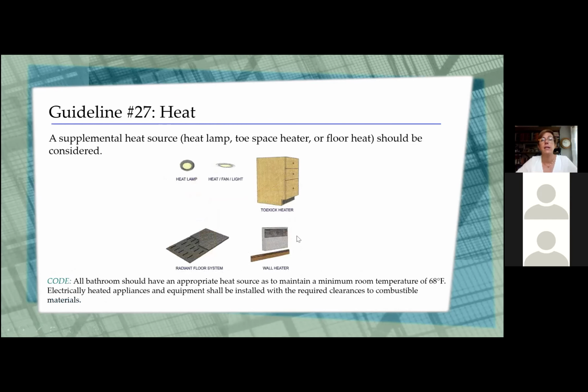And our last guideline is about heat. We'd like to recommend that there is usually a supplemental heat source within the bathroom space. And what we mean by that is you've either got, inside your normal HVAC, some kind of heat lamp or heat fan lamp combination. A lot of times people will put in toe kick heaters. It just blows the warm air or the cooler air across the floor. There's radiant flooring systems, whether they be the electric wire systems or hot water systems.